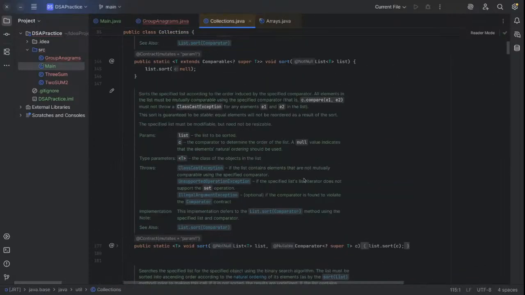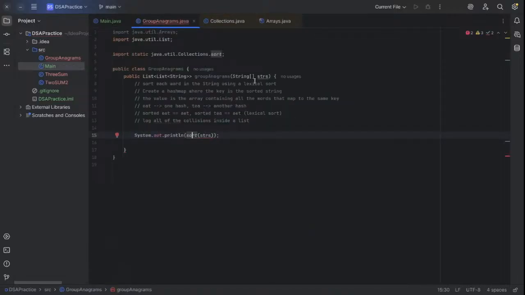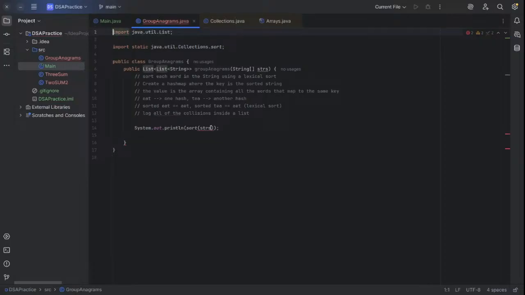Okay. Let's remove this one. Method sort in group data.